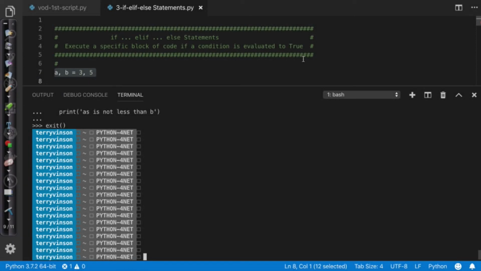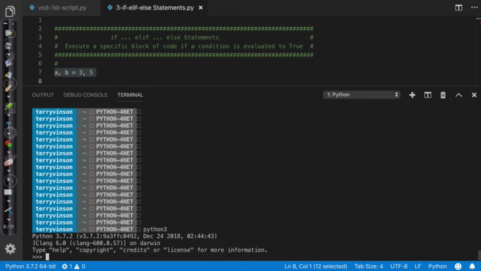Okay, guys, here we are in the section dealing with if, elif, and else statements. And if you notice, I'm in the if, elif, and else statements.py file, and we're beginning at the very top of this thing. But what I want to do is integrate this in a different fashion. So let's go ahead and say python3.